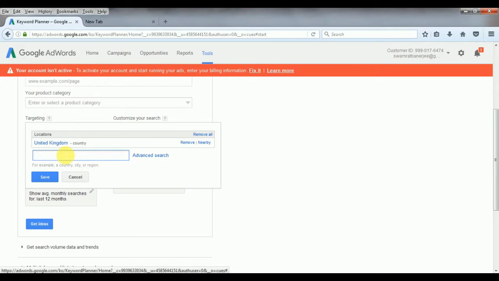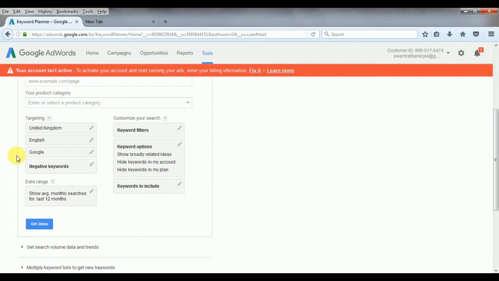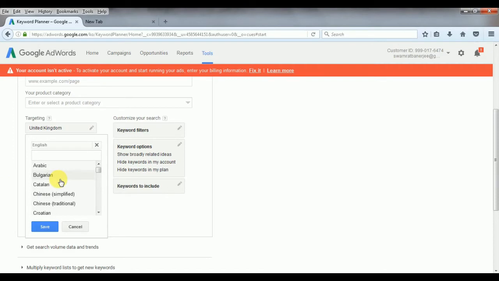The traffic depends on the country. So if you put the country name where you want to display your ad, it will be better for finding the more appropriate keywords for your ad. You can enter lots of country names here, whatever you want. After that just click on the save button. And the second thing is language. Whatever language you want to target depends on the computer OS language. It may be English, maybe Arabic or Catalan, whatever language you prefer.